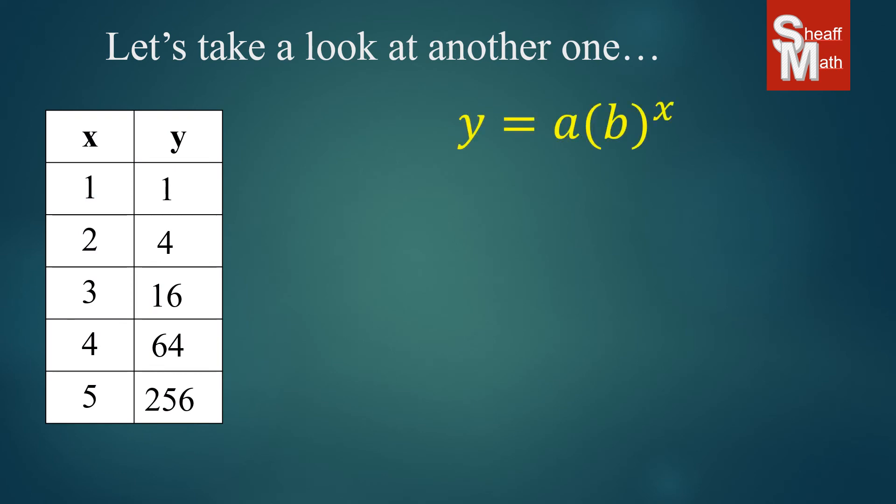Now on this table, we're going to find our zero term and ratio, but you'll notice that the zero term is not visible here. We will find out what it is, but first we're going to find the ratio, because that's going to help us find the zero term.